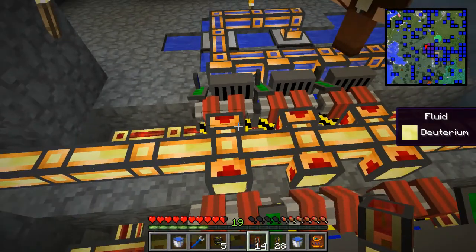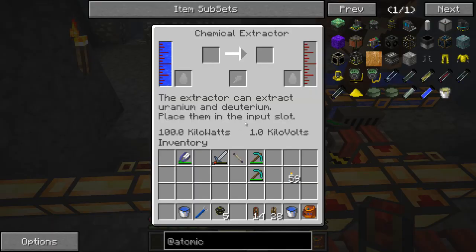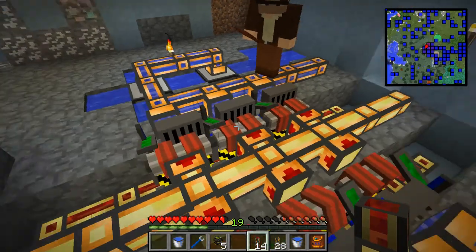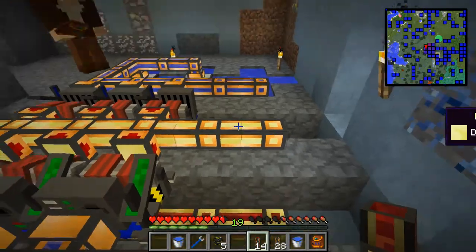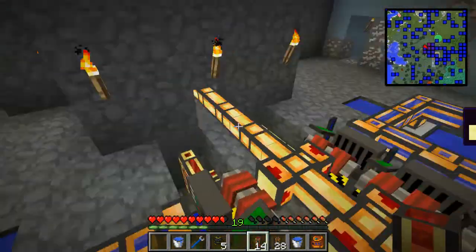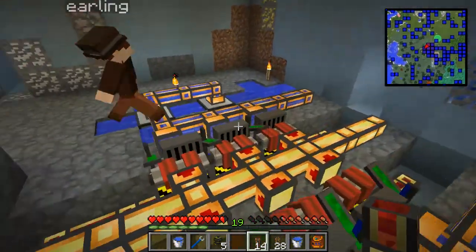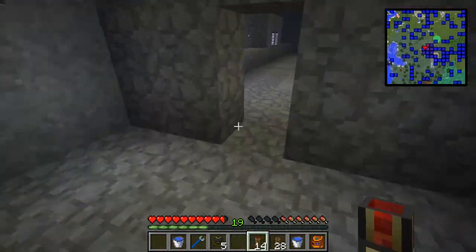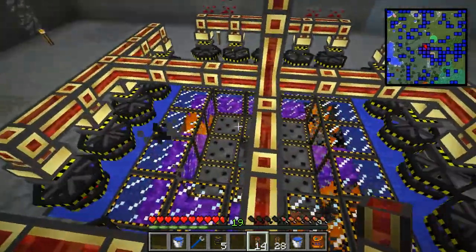I saw some setups that only use two of the chemical extractors, but I don't know if that's enough, so I went a bit overboard. And you see, I have a bit more space if I need some more. The atomic science stuff is kind of cheap, so I think that's a really good source of power.